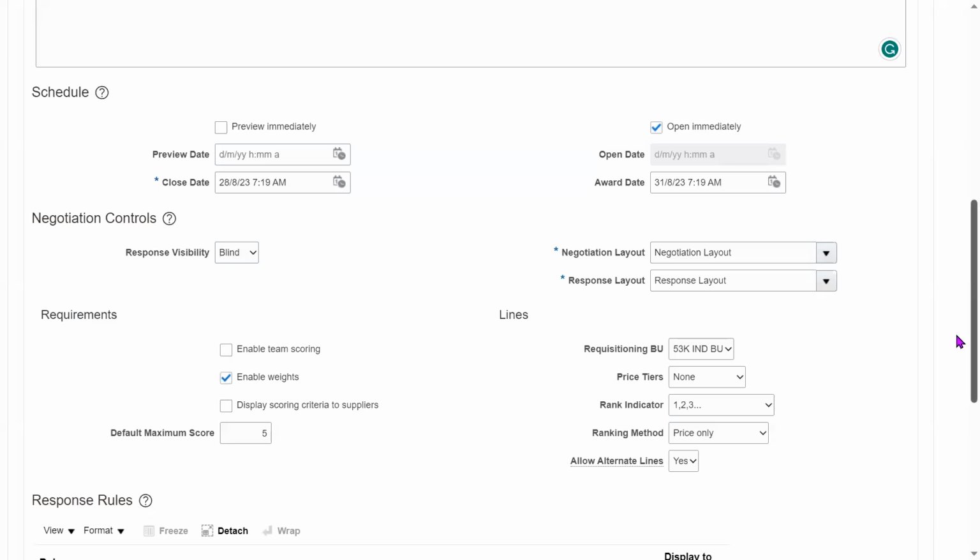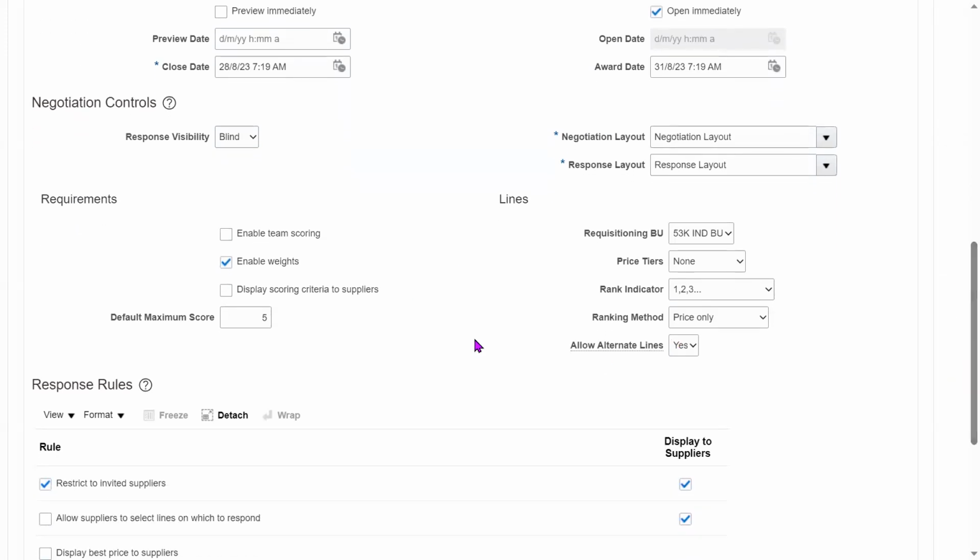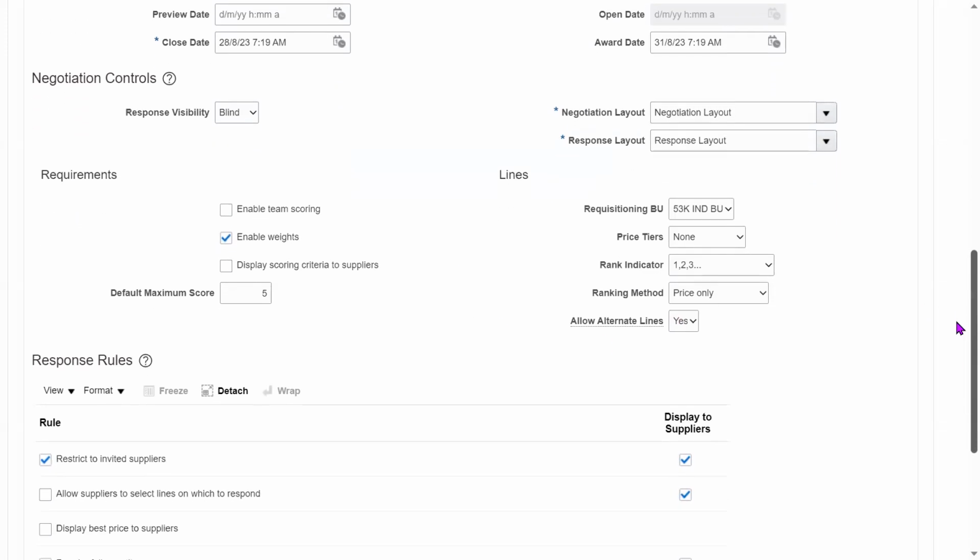Next, coming to the requirements, we can actually provide weight to the questions. In the next section, I'll show you, we can ask our requirements in question format. And for every question, we can give marks, nothing but a weightage, like our academic paper. So out of those questions, how much score is gained by the supplier. Accordingly, we'll identify the best supplier also, that I'll show you in the next screen.